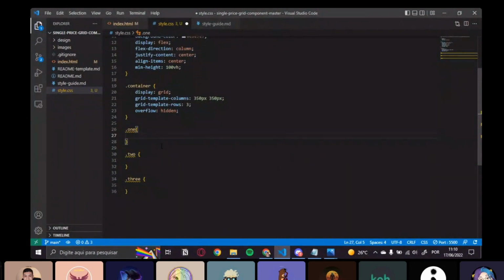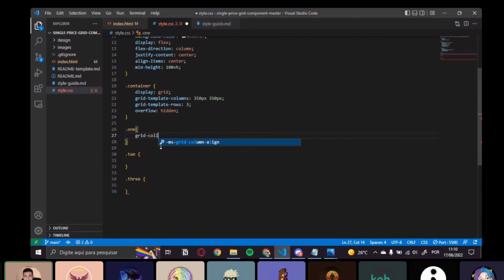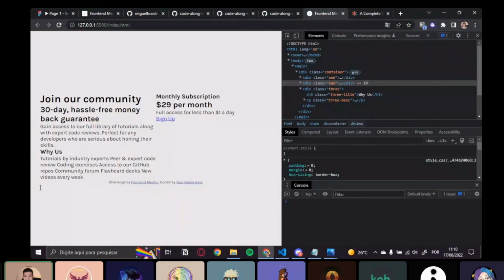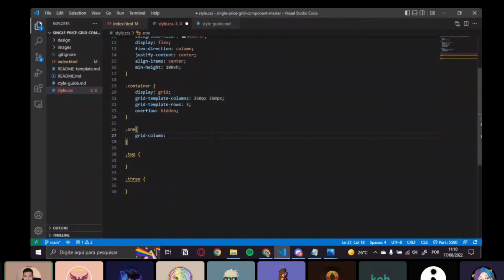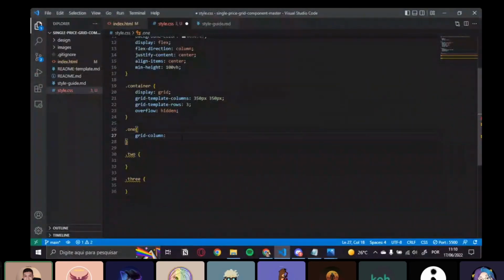Okay, so I will start with 1, whose grid column will start in line 1, and it will end in the 2. Okay, no, in the 3. So it will be 1/3.